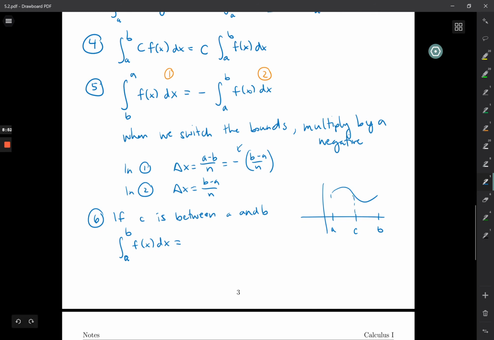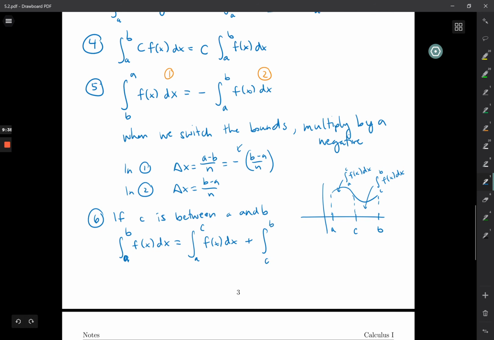You could split this into two pieces, right? And then you could write down an integral that describes the area over the interval A to C. That would be the integral from A to C of f of x dx, right? And then you could write down the area of the second part, going from C to B. So your bounds would be C to B, integral of f of x dx. So here, when we add these two things together, we get the first integral, the integral over the entire interval A to B.